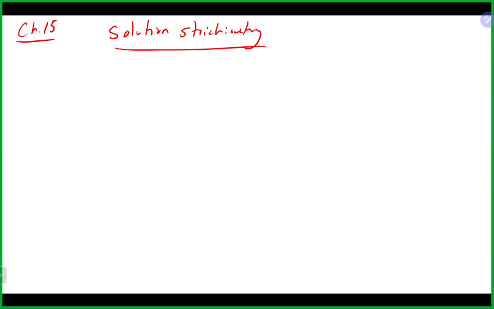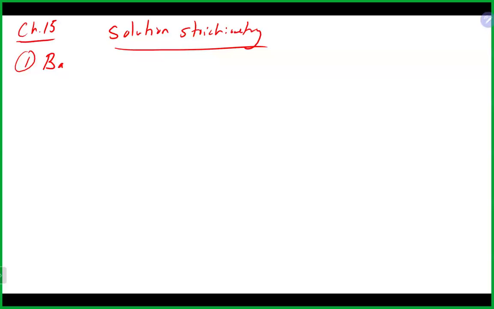Okay, we're continuing on here, chapter 15, I think. So last time we got into solution stoichiometry, and remember, pretty much this is another sort of stoichiometry conversation we've had, but really all stoichiometry, if it's regular stoichiometry with grams and moles, stoichiometry involving gases, or even stoichiometry involving solutions, pretty much all still follow those same four steps.